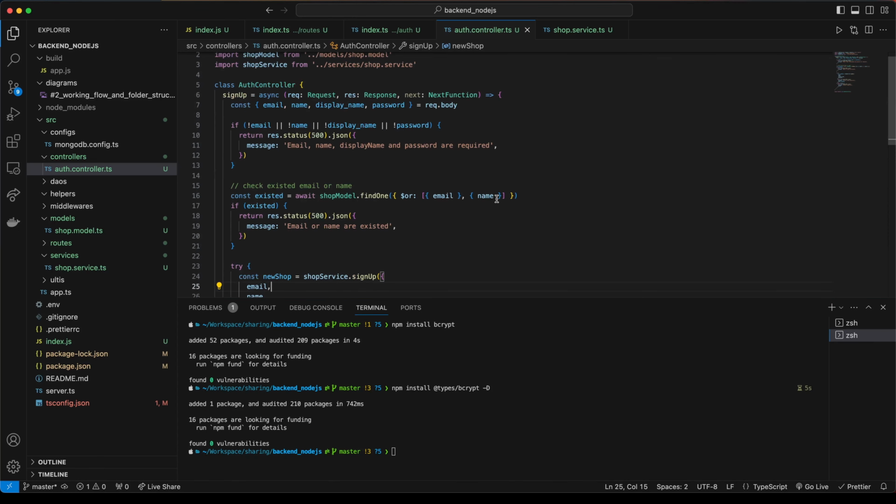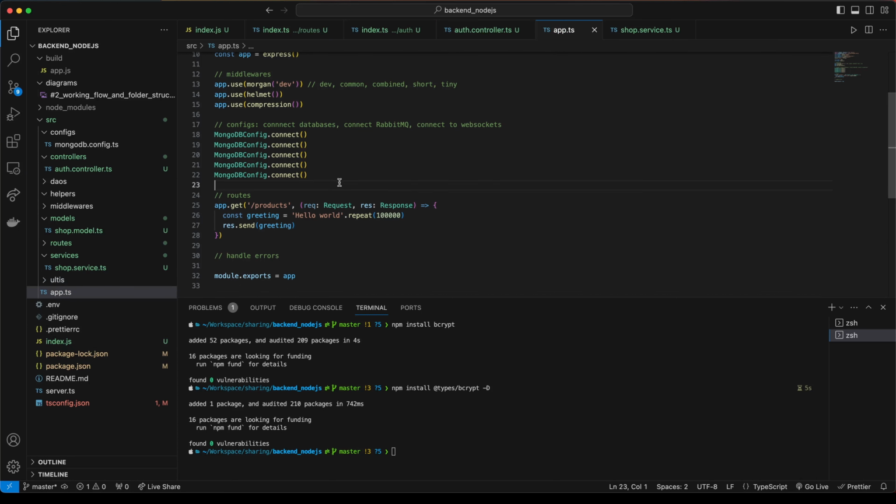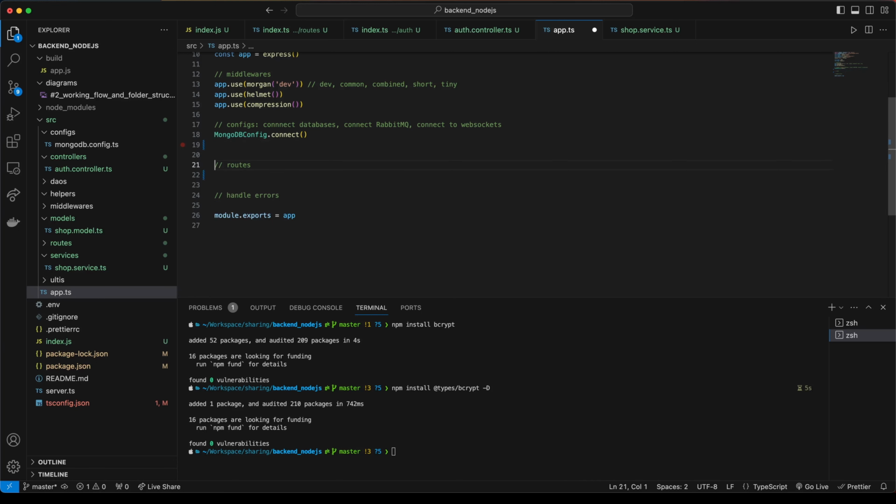Now let's call the API and check how it works. Oh, before we run the server, we need to include the route in the app.ts file. This one is not necessary.